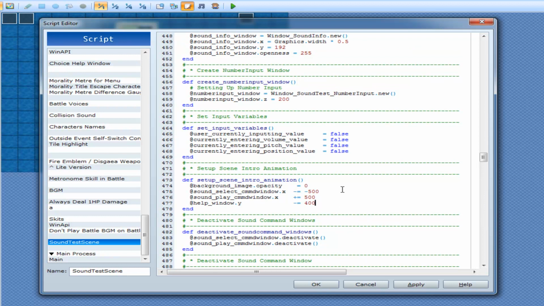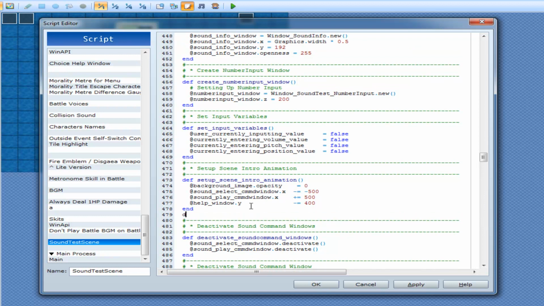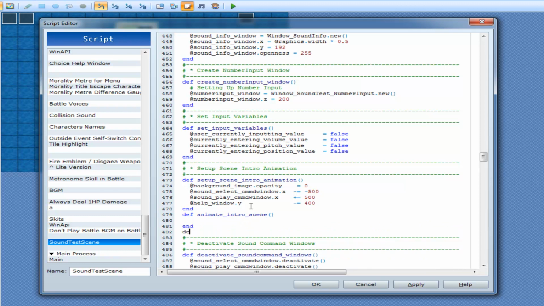Now all we have to do is define another def, animate intro scene. Put an end there. Another def, animate background image scene intro, because it's not the background image itself animating, it's just what we're calling it.